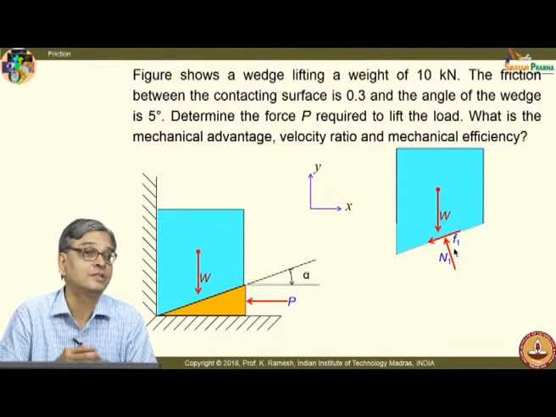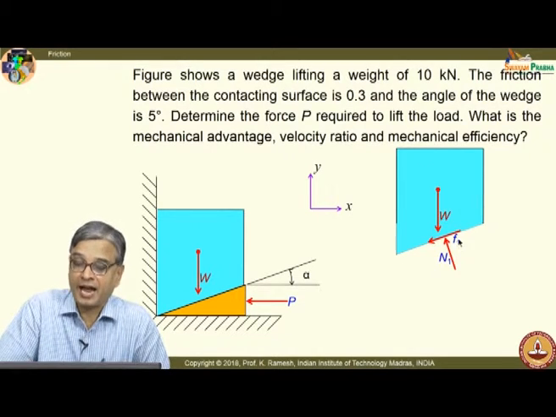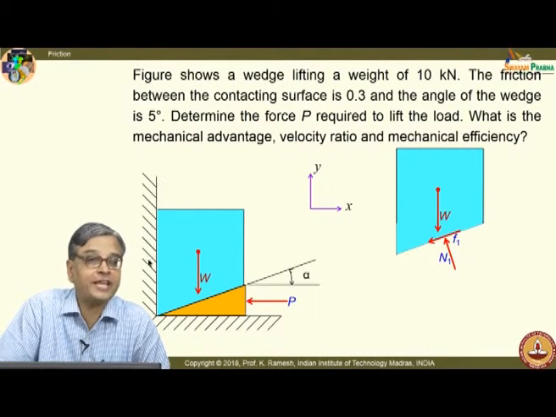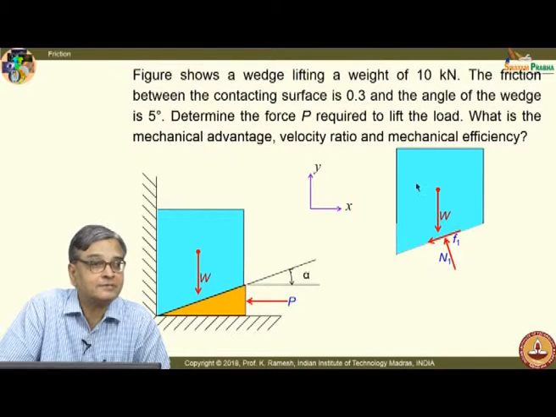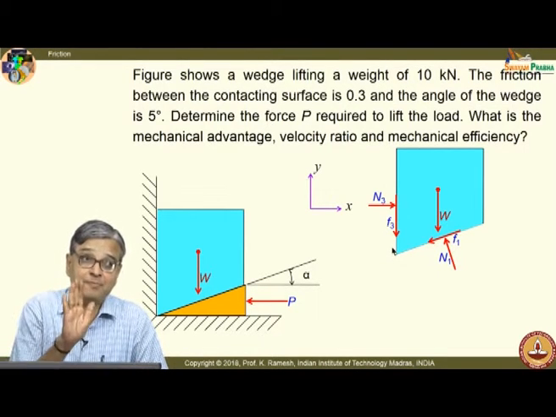You have to investigate and then only write. Under the action of this, what will happen to the block? What do you think the block will do in relation to the wall here? The block will tend to move upward. So, what way the friction will be? Friction will oppose this. This is very important.